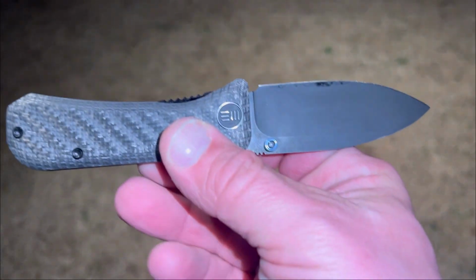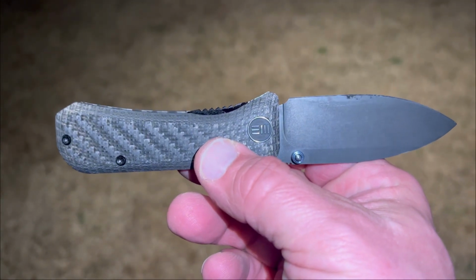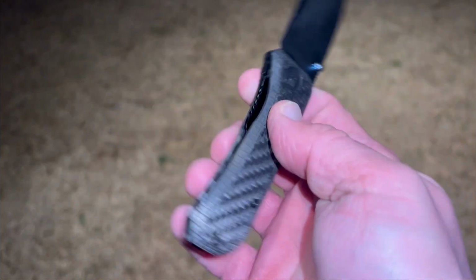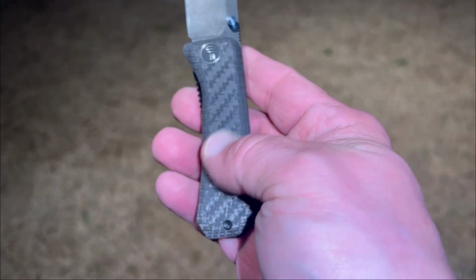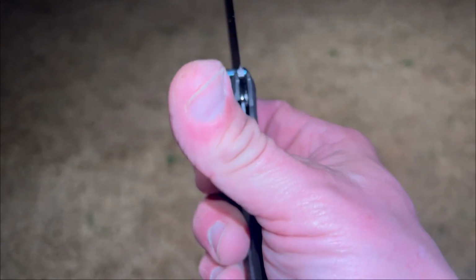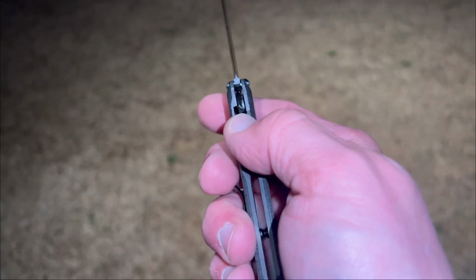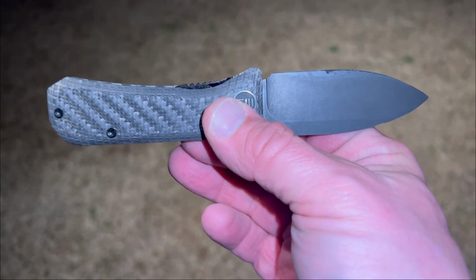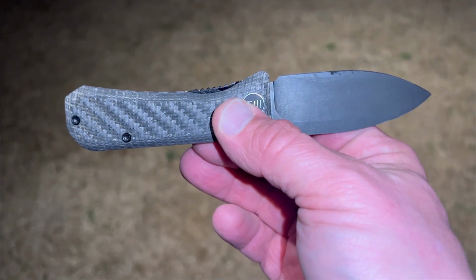In my original one, I had a carbon fiber version of this that was the marble carbon fiber, and it was very square around the edges of the knife, and it wasn't chamfered or rounded like this is. And after a while, my finger moving in here was just so uncomfortable, and it just really hurt. I would only carry the knife and hold it for just a little bit of time, and it was just so uncomfortable. It was very, very frustrating for me.